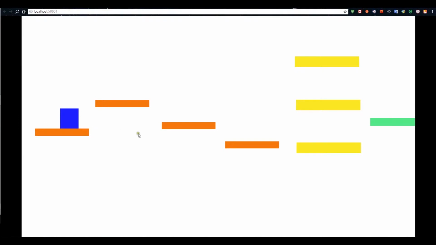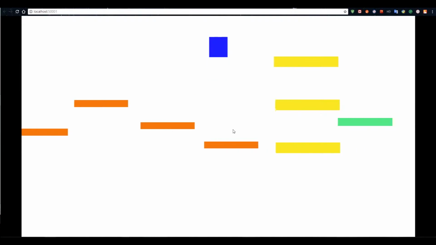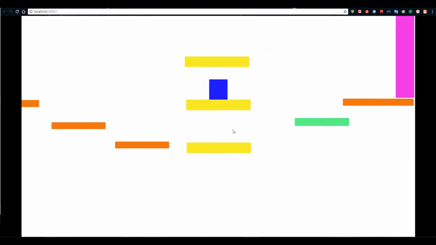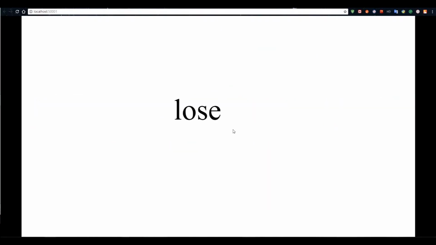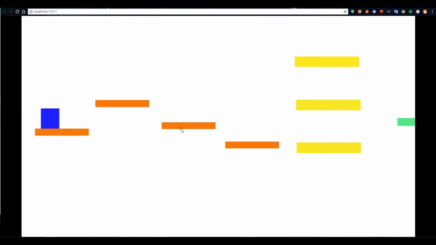Hello everyone, today I will teach you how to use Construct to build this game. This is the basic tutorial. As you can see, we can jump over and again, and then climb the stairs. And then if I jump out of the layout, the window, then I will go to the lose page. Okay, so now we will start to build this game.